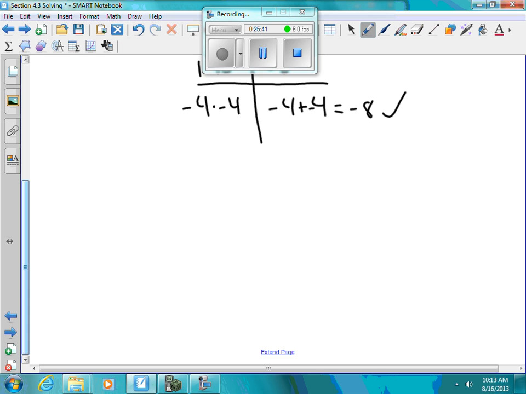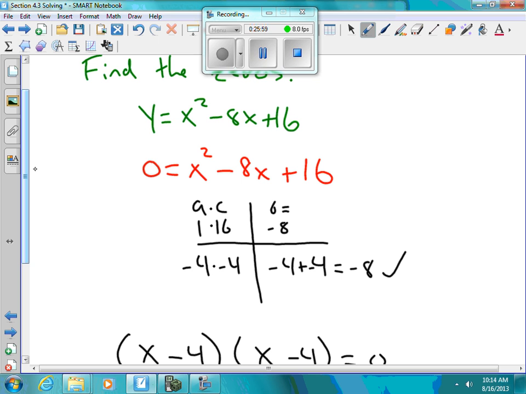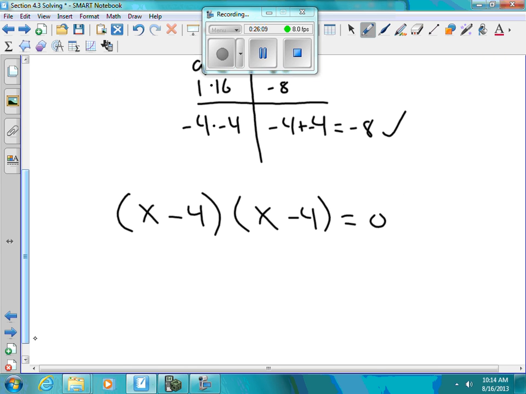So we know that negative 4 is what we're going to use for our factors, excuse me, not our solution. So we get x minus 4 times x minus 4. In fact, what we factor this into, if you can see, is a perfect square trinomial. That's what this started out as. You notice that 1x squared and 16 are perfect squares. 16 is a perfect square, x squared is a perfect square. We just did it bottoms up. You probably didn't even notice it at the beginning. Well, maybe you did, and you said, why are you going through this? It's too easy. It's going to be negative 4, negative 4, perfect square trinomial. Either way, we got there, didn't we?